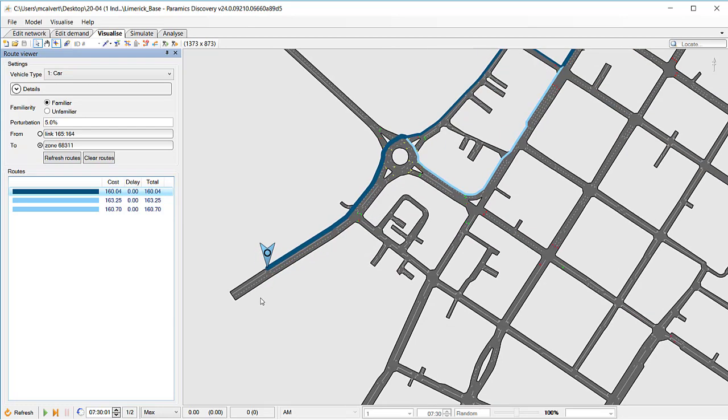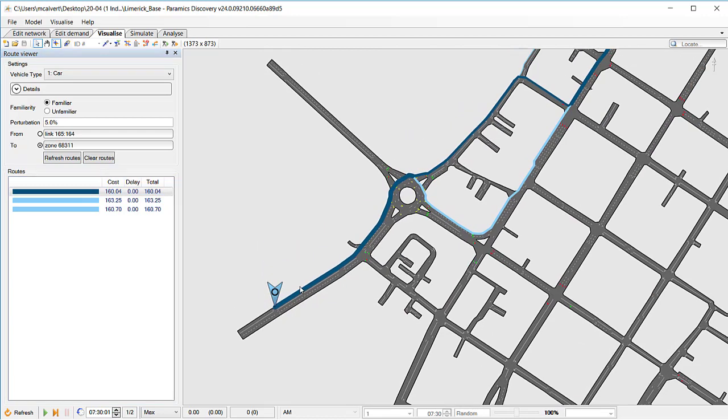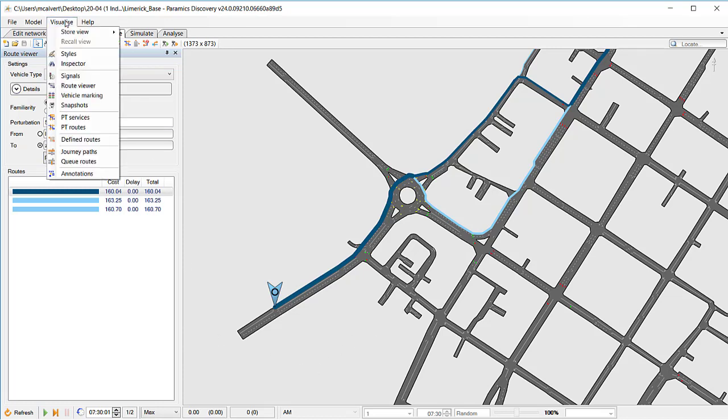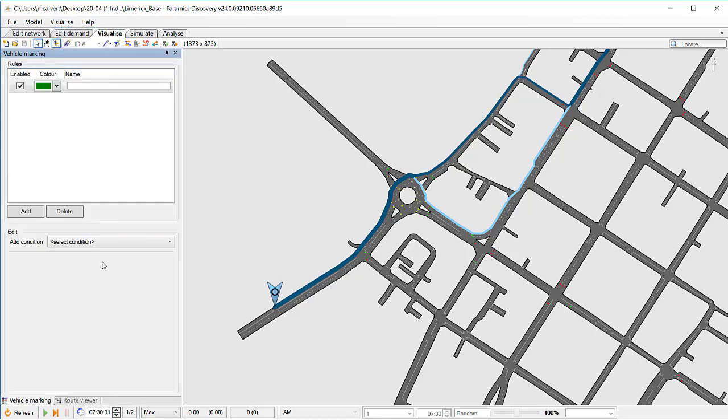And now what I can do is identify an individual vehicle and analyze which one of those routes that vehicle will actually take. Now to help me with that, I'm going to mark the vehicles. So again, I'm going to go to the Visualize tab and Vehicle Marking.